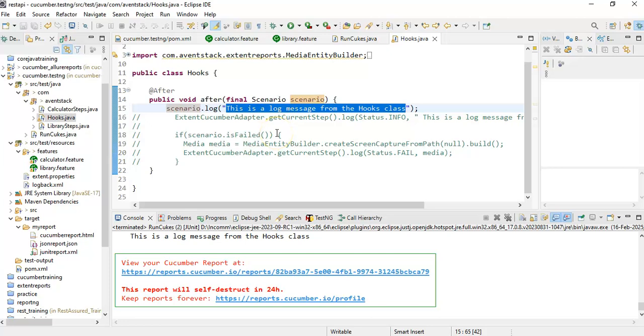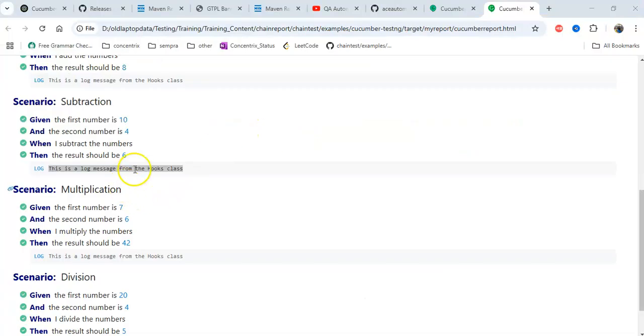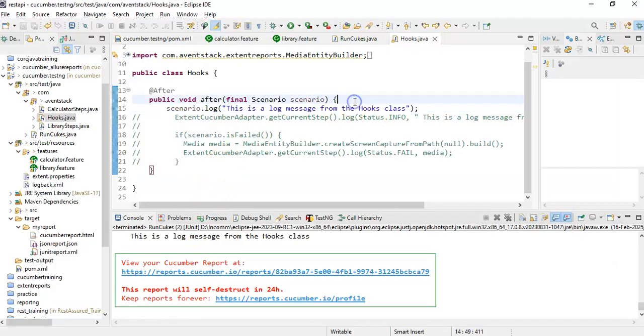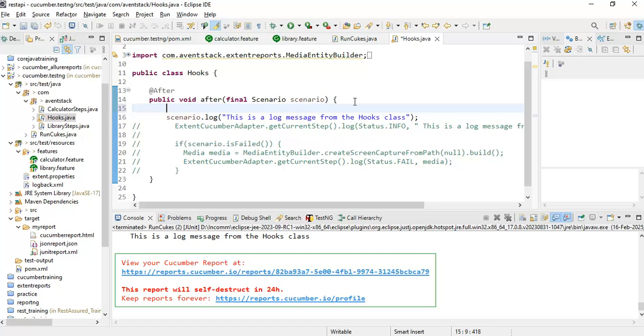Just I have added, this is a log message from the hooks class. After each means it will execute after the execution of all the steps.